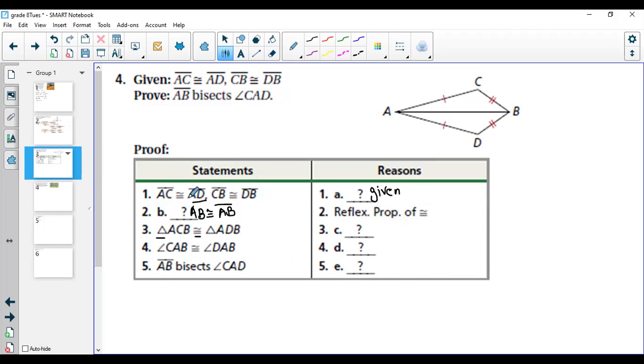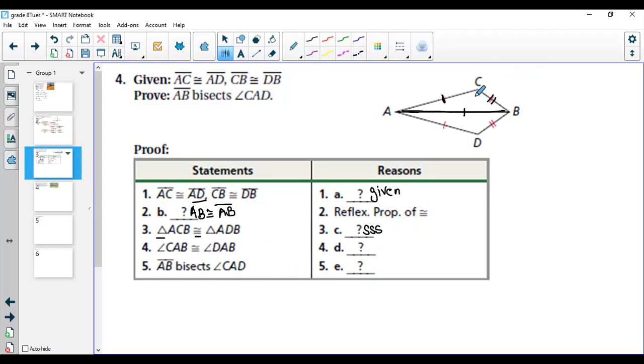So already they used two sides here. They used AC and CB. So two sides, and which angle did they include? They didn't include any angle. They only talked about sides. So they talked about AC, they talked about CB, and also they talked about AB. So which means they talked about all the three sides. That's going to be side, side, side, right? Because we are using SSS theorem here.